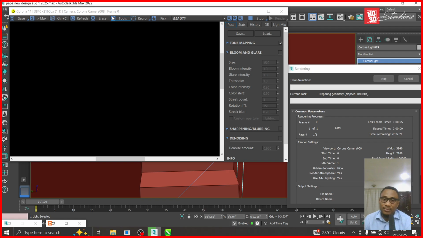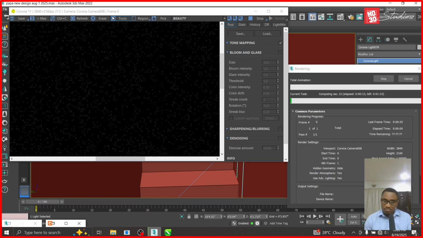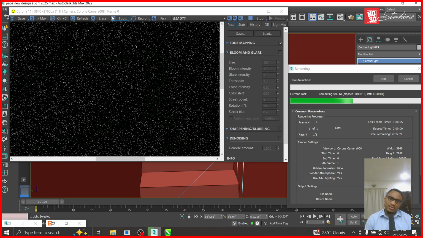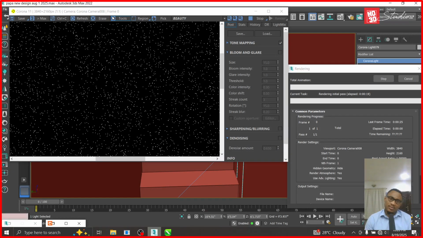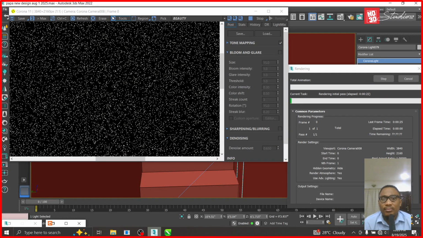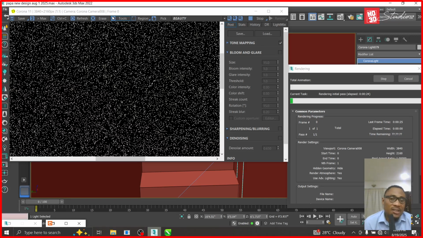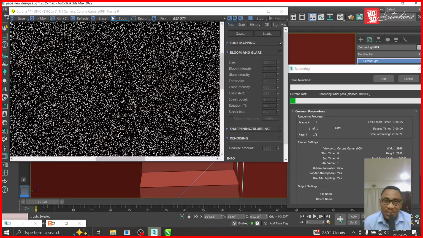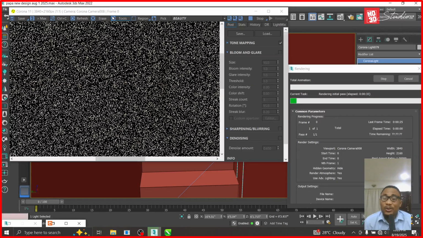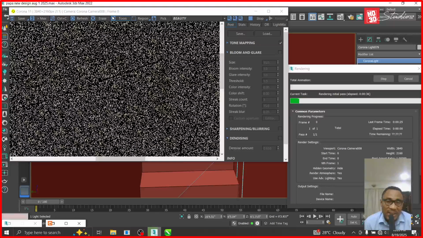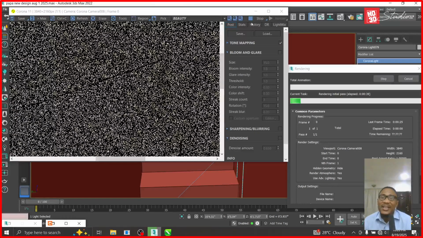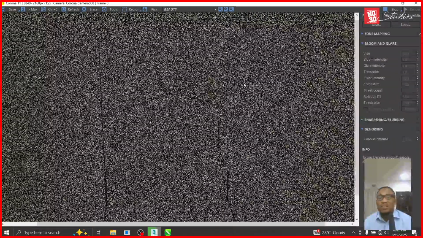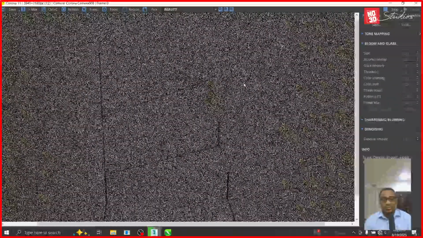Let's see. Trying to create rays of illumination upward the stairs. The problem is that there's too many elements, so I have to hide so many things to do a great job, and it's going to take a while. If this were not a tutorial, I would take my time. But now I have to make sure you see what I'm doing. That's what makes it really hard to achieve.